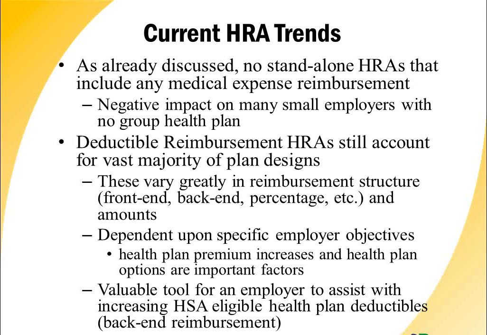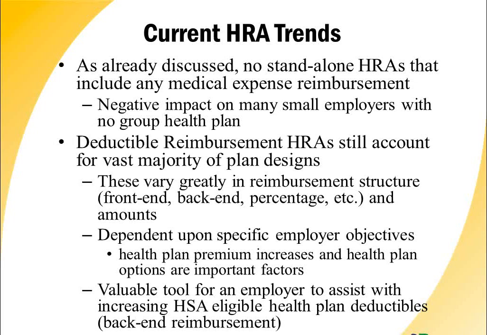Most of them are still deductible reimbursement plans, and these plans vary greatly in reimbursement structure. They may reimburse deductible expenses on the front end, on the back end, or front end, back end, and the middle. Percentage-wise, again, flexibility is the key there, and they vary greatly in amounts. The HRA plan design is very dependent upon specific employer objectives. The employer, once they look at their group health plan renewal premiums and some different options, oftentimes drives the boat in terms of how we're going to structure the HRA plan.